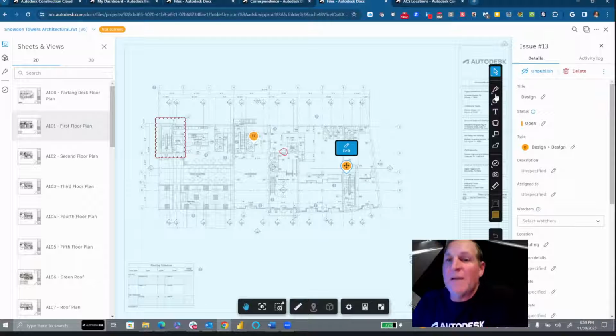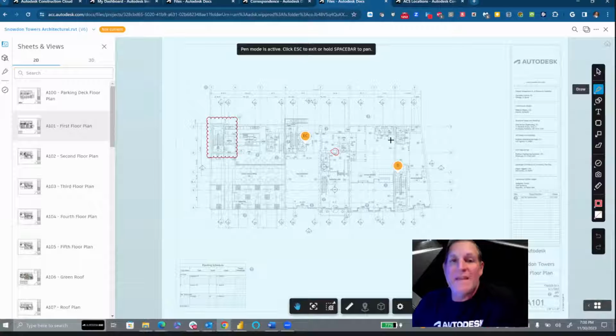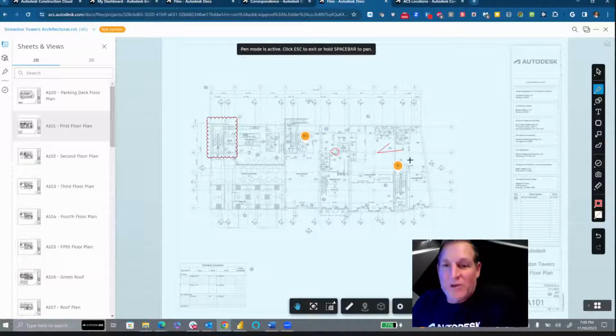Now I've got the markup tool available to me on the side. When I do that, it's going to thumbnail where I'm at in the view that I'm in. So I'm in pin mode, I'm active, and now I can use all my markup tools, and I'll just do... oh my gosh, with Zoom it didn't even let me scribble.